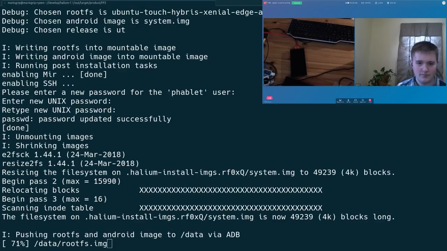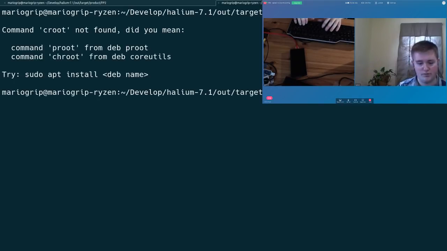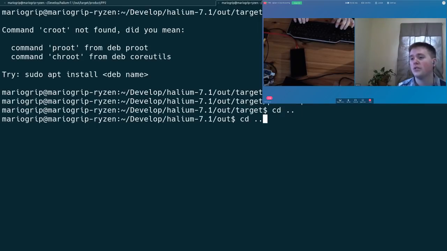Yeah, this pushing you only had to do once also. The PID-NS, are you still searching for a fix for that? Oh, the script to replace the system.image? I believe that's in the Halium scripts. Also, what you can do is convert the system image to a non-sparse image and then push it to the location where it is on the data partition. But I'll see if I can find that script.